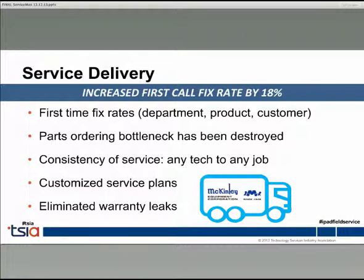And he doesn't have to remember anything the way that you have to do now, because it's all right in front of him, and it is based off of the programming of the contract that you sell with that customer. And again, you can have an unlimited amount of customized service plans. In the old days, we used to have to remember all the different details to those things.